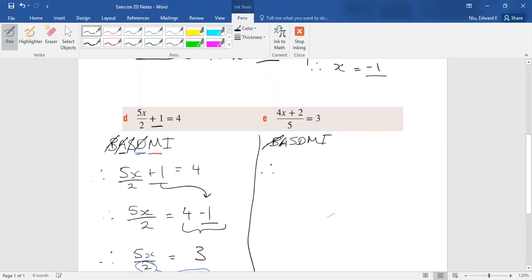Do we have any brackets? No brackets. Do we have any addition terms? No. For this addition term to classify as an addition term, this plus needs to be separate like it is over here. So this plus 2 is attached to the whole division term. So this is really one big term. This here, there's two terms. There's a 5x on 2 and the plus 1. So here we can't actually take away 2 straight away because this isn't separate like the plus 1 is.